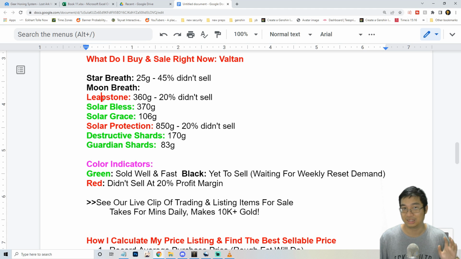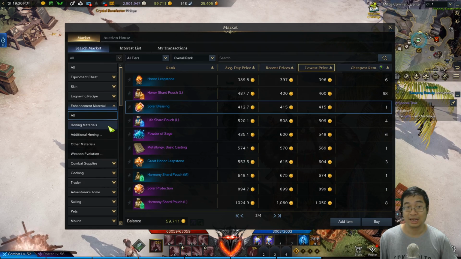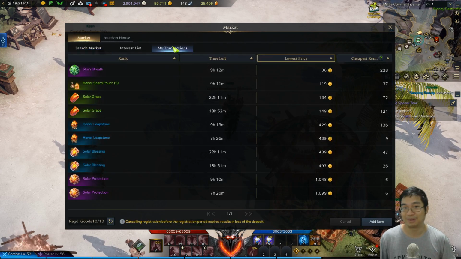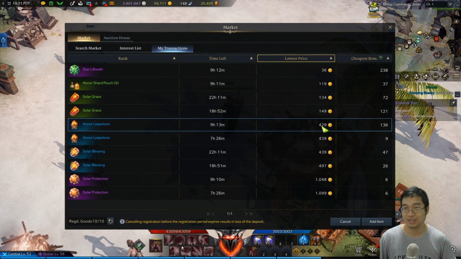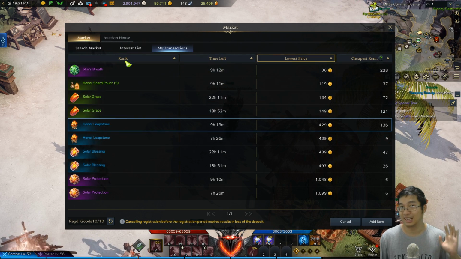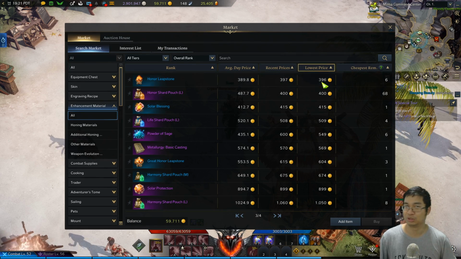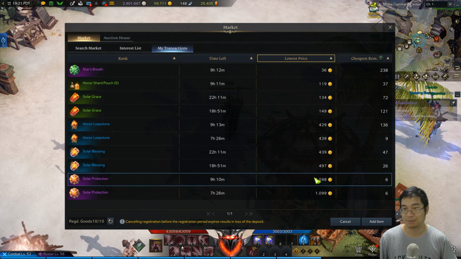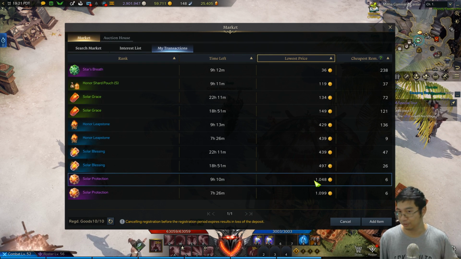That is the tier 3 lipstones and also the tier 3 solar protection. I bought them for 360 gold and also 850 gold. And after hours, it's not hitting the margin I was hoping for. I was hoping to hit 429, and this is only about 400. And similarly, the solar protection, I bought it for 850. It's not hitting my margin for 1050 gold.